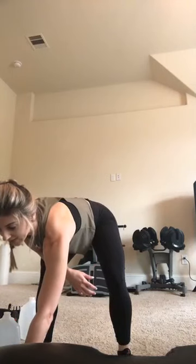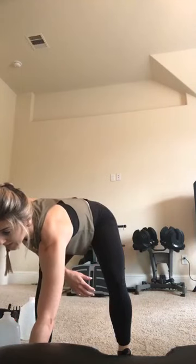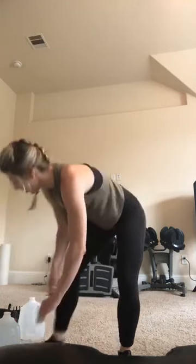We got 15 seconds right here, you guys. 15 seconds in 5, in 4, in 3, 2, and 1. Switch it. Let's go. Switch legs. Right leg forward. Regular pace. Down and up. Down and up. So it's kind of similar to a pulse. Just medium pace here. Drop that back knee, shoulders are nice and tall. Option, drop the weights if we need to, and hold.